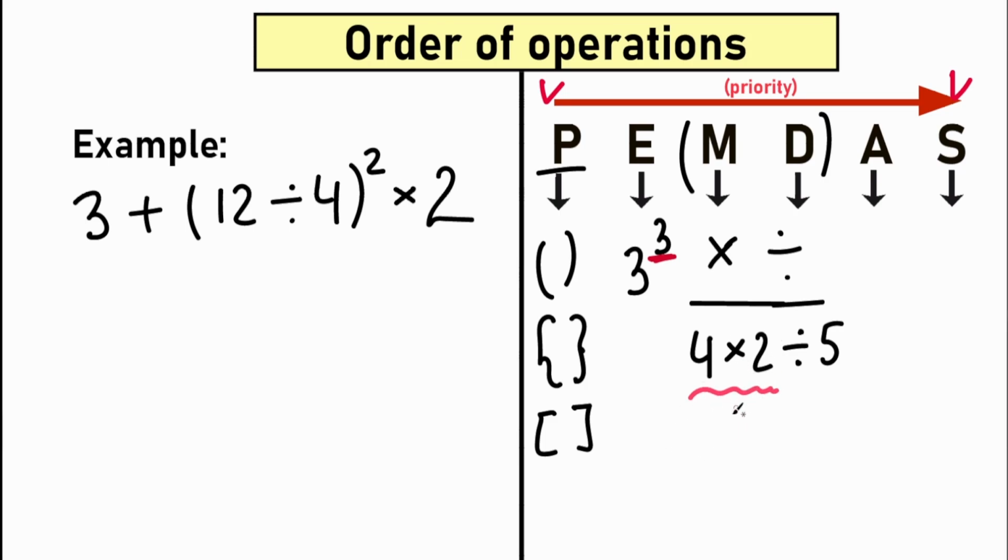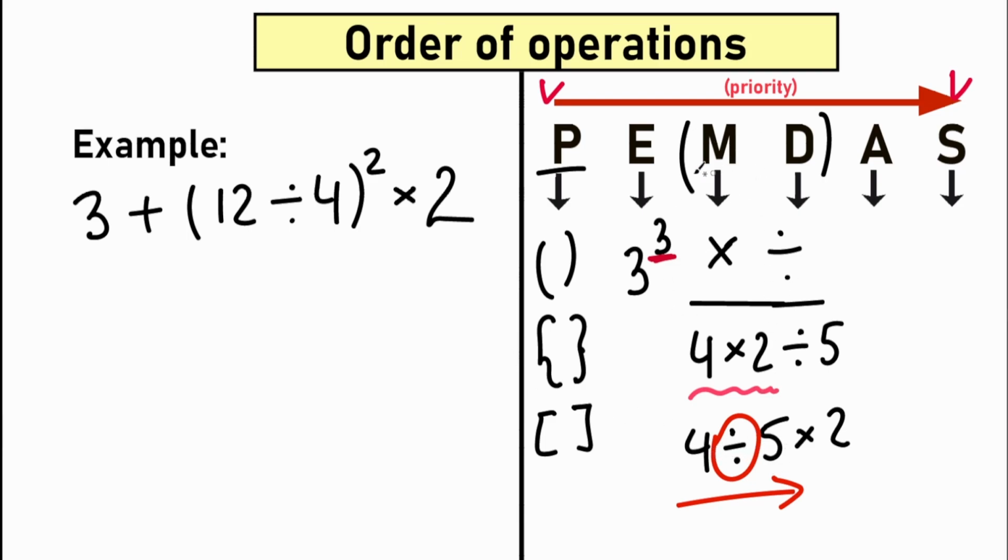But when we have another expression, for example 4 divided by 5 times 2, well, we don't need to perform multiplication first, because we need to scan from left to right. And from left to right we should perform division first before this multiplication. So the main rule is the next. We should perform it from left to right, and whenever we have a problem that has a mixture of multiplication and division, or a mixture of addition and subtraction, you do the operations in order from left to right.